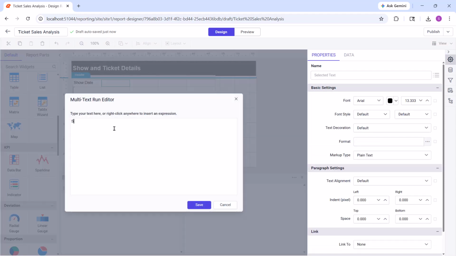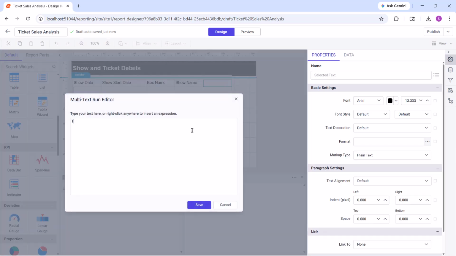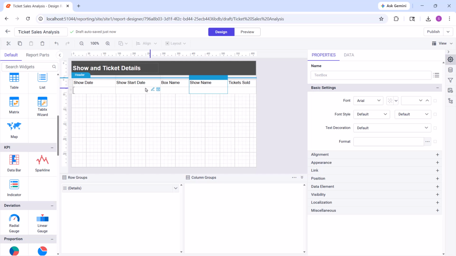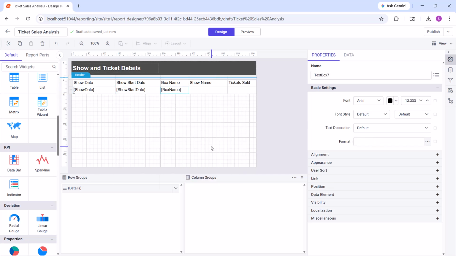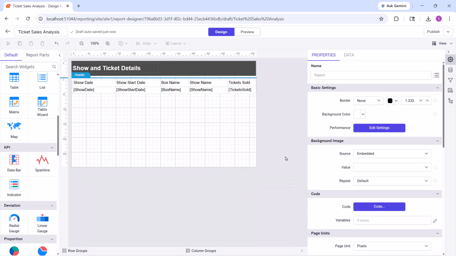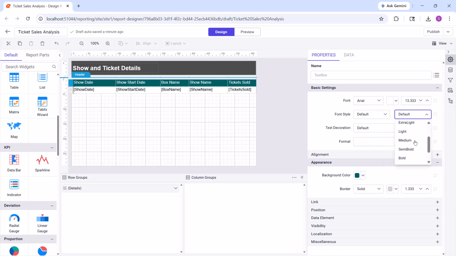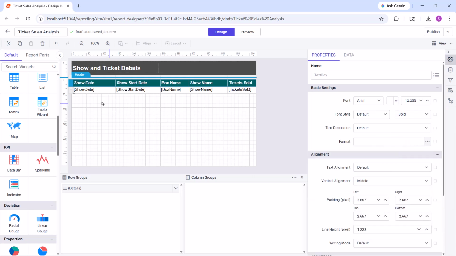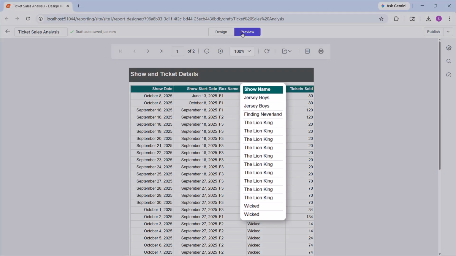Next, configure the necessary fields in the table, and preview the report. See, the table displays all movie details.